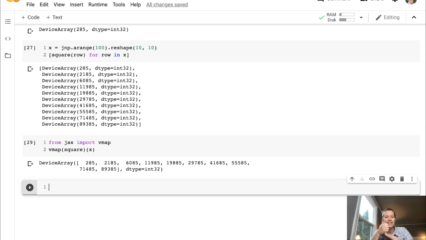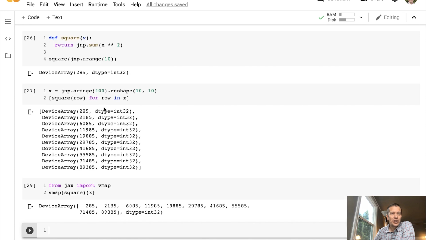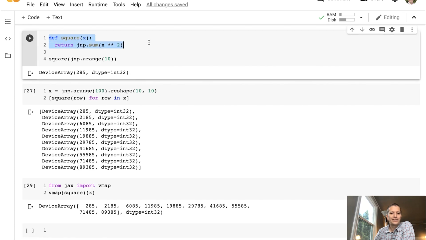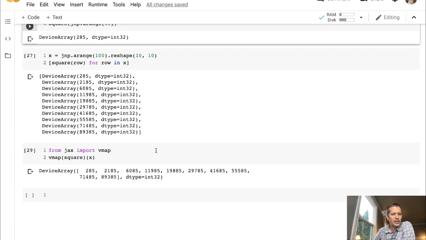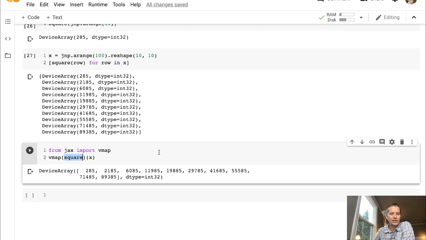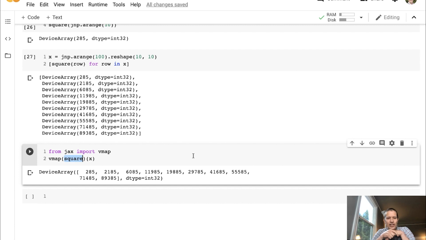What this means is that you can take code that you've written to work on a single input and very quickly turn it into code that works on multiple inputs without having to do much extra work. So these are some of the functions that JAX provides, VMAP, grad, and JIT, that let you do some pretty amazing things with the library. And now this concludes the demo, and I'm going to bring us back to the presentation.